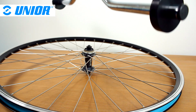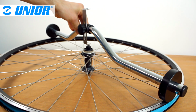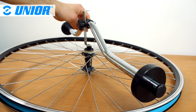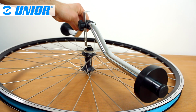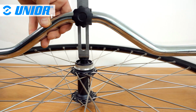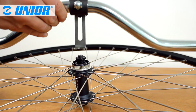The rim is not centered with the hub if the indicator doesn't come in contact with the lock nut when the sliders are in contact with the rim. Also, the rim is not centered with the hub if the indicator is in contact with the lock nut, but the sliders are not in contact with the rim. Exactly like with the previous example, you will need to recenter the rim with the hub.